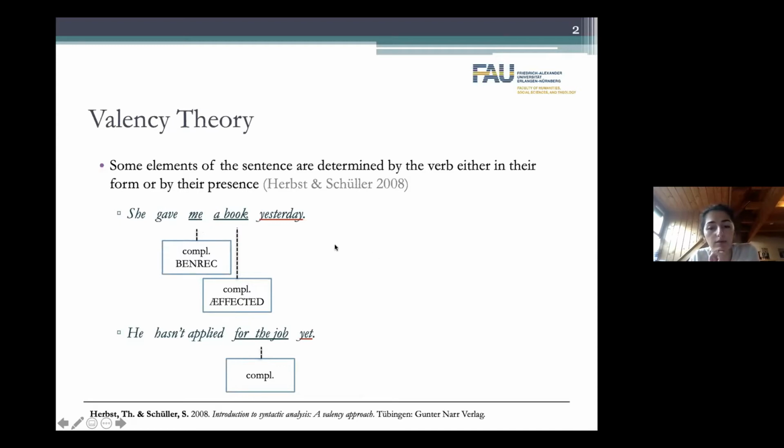On the other hand, there are some purely optional elements called adjuncts, which basically fall outside this predictable nucleus of the predicate. Surprisingly, there is not that much attention paid to this fundamental distinction in the theory of syntax on the level of processing. On the one hand, this is remarkable given the amount of research in the theoretical field. But on the other hand, it's probably not that surprising because there is a consensus among linguists about the problematic character of the distinction, even on a more theoretical level.